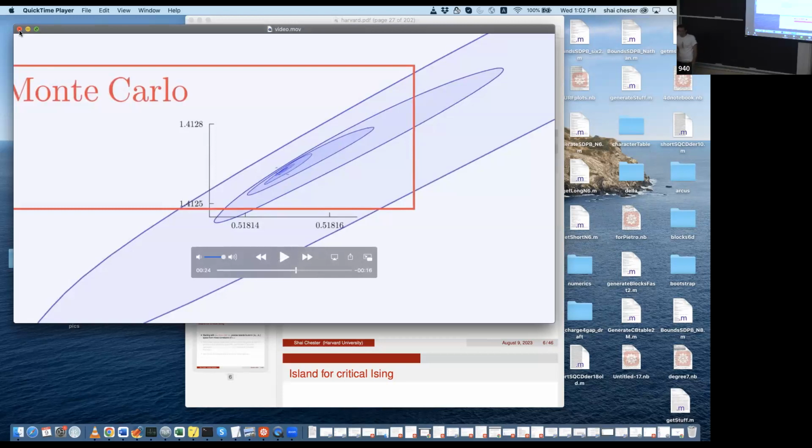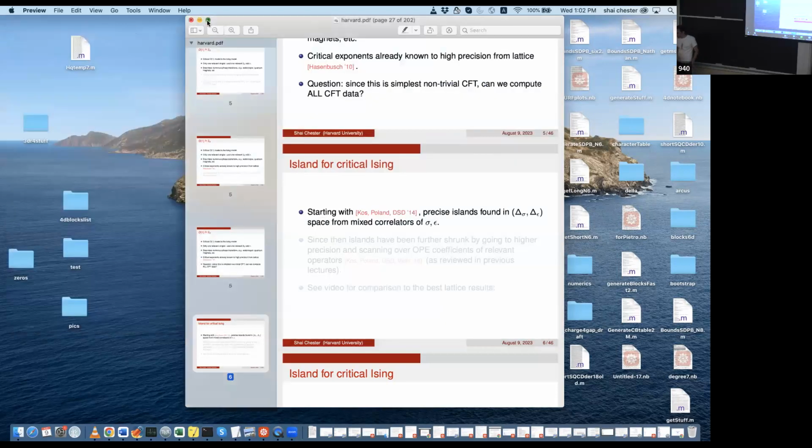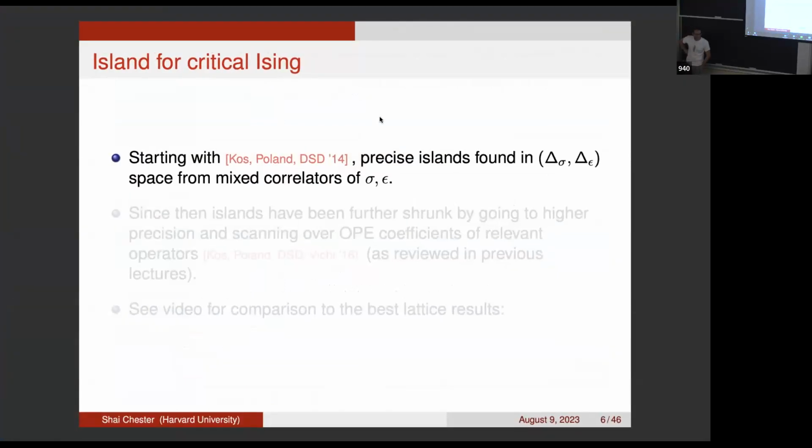Although there are reasons why you would want to know CFT data to high accuracy, because sometimes you have theories which aren't the Ising model, but they're near the Ising model. And if you want to do conformal perturbation theory, then it is very useful to know CFT data to high accuracy. So it's not a completely academic exercise. What is an example? Say, the long range Ising model. There have been studies where people use conformal perturbation theory, by Zohar Komargodski and David Simmons-Duffin, where they use CFT data for the Ising model in 3D, and they use the fact that you expect the long range Ising model is not that far from the Ising model through conformal perturbation.